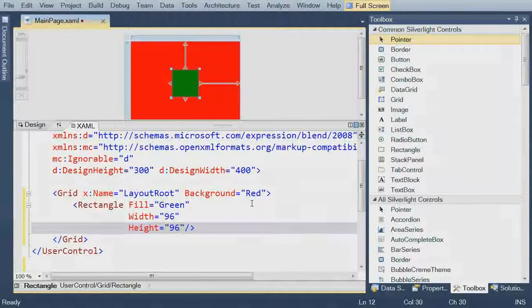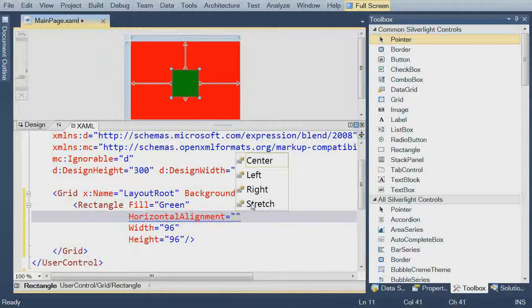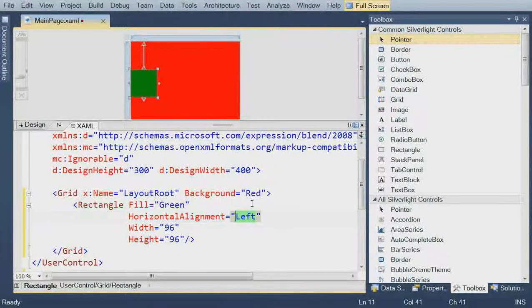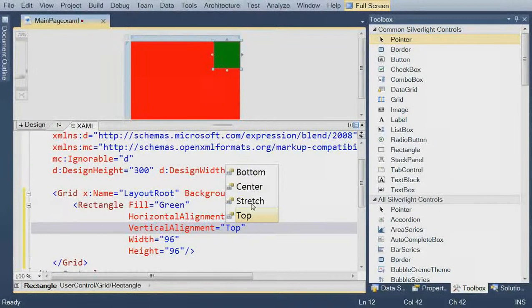And when we're specifying width and height, it now becomes relevant as to where it aligns itself within its parent container, where it goes within the grid. And that is controlled by a couple of properties. We have horizontal alignment, which can be left, center, right and stretch. So let's say left on that, it hops over there. We could say right and it'll hop over there. And obviously we can set vertical alignments as well, which could be top or it could be bottom.